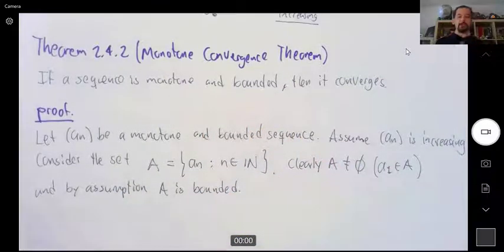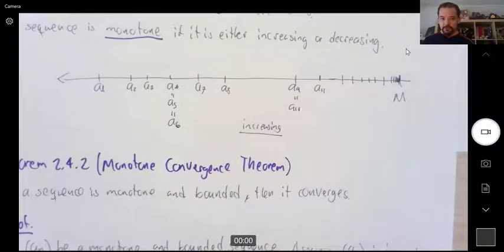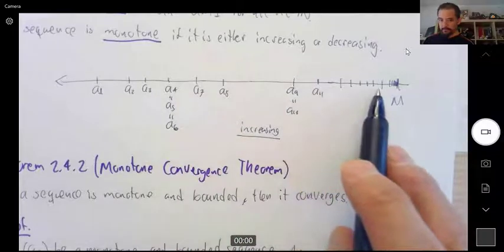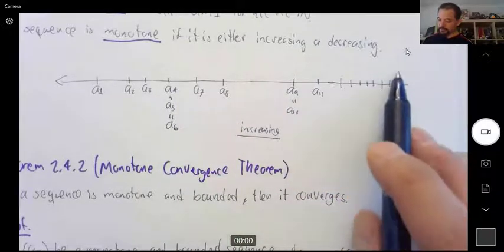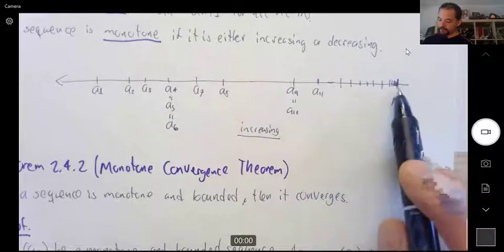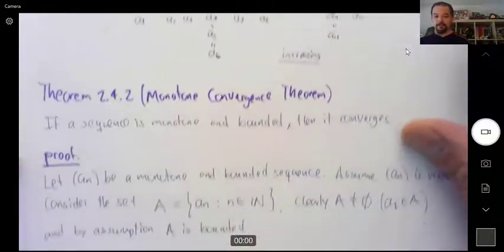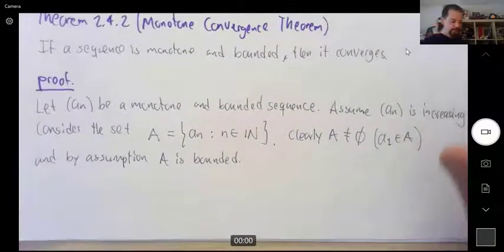Okay, and what do we know about non-empty bounded sets? They have a supremum. You bet, right? They have a supremum. And that guy kind of looks like a prime candidate to be the limit, no? I mean, let's go back to my drawing. So if you look at these a_i's, and they're all increasing. So they're becoming bigger and bigger and bigger and bigger, but this is bounded. So which number do I like for the limit? Well, I like the supremum to be the limit, right? So that's the hardest part of the proof, thinking that the limit has to be the supremum.